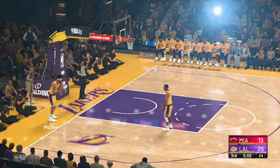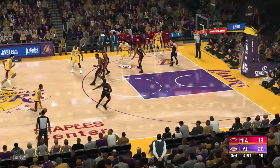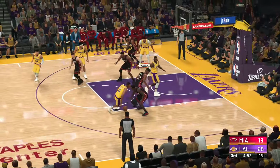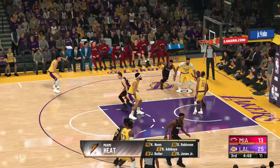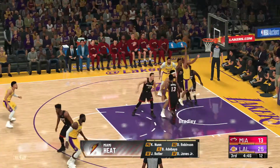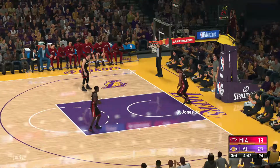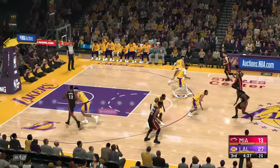Well, we've got a second half of basketball for you. We think it's going to be pretty good. A big comeback, though, is needed for this game to be competitive, and it probably has to happen quickly. And for Miami, looking who they've got out there, we've got Kendrick Nunn. Derrick Jones is out there with Jimmy Butler. Then it's Bam Adebayo, and it's Robinson in at the two. An athletic guard with a good nose to the ball. Bradley always has to be accounted for.